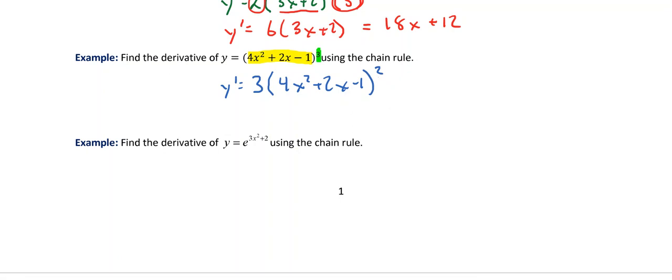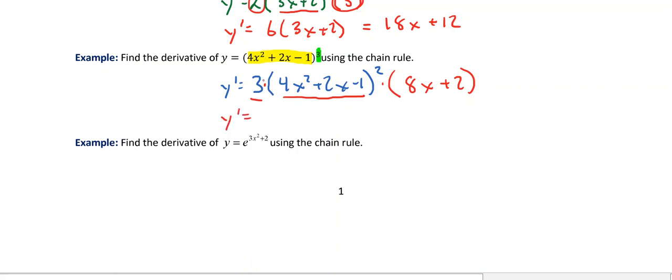Now this is the part everybody forgets. Do not forget, we now take the derivative of what's inside the parentheses, that is the inside function. So the derivative of 4x squared is 8x, and the derivative of 2x is 2. This is what makes it the chain rule. It's kind of like a chain, where this is the first link in the chain, this is the second link in the chain, and then this little part over here is the third link in the chain, and all these links are being multiplied. Multiplied by this, by this, by this. It's a chain. Now we can clean this up as well.